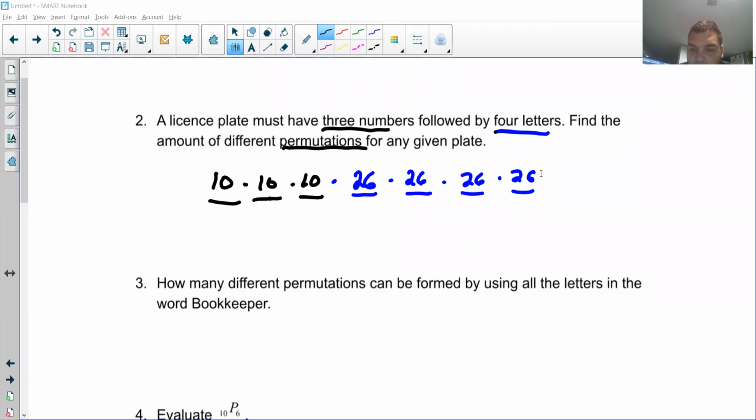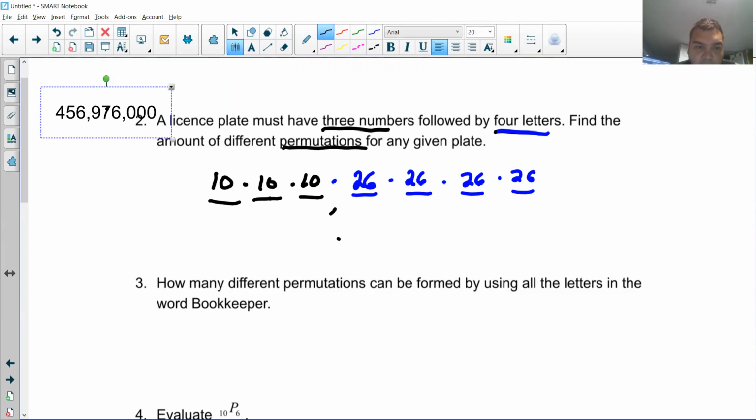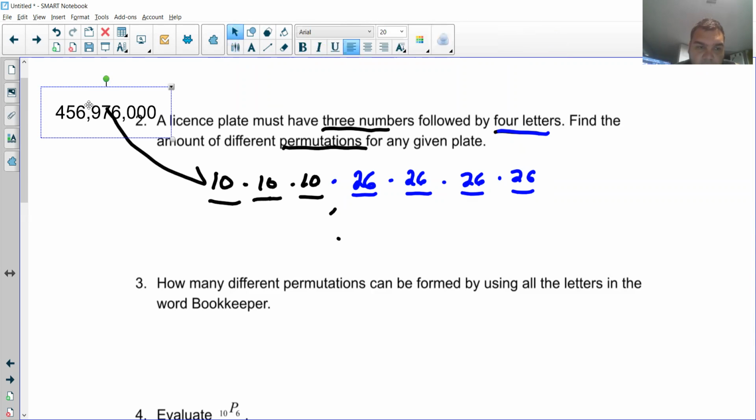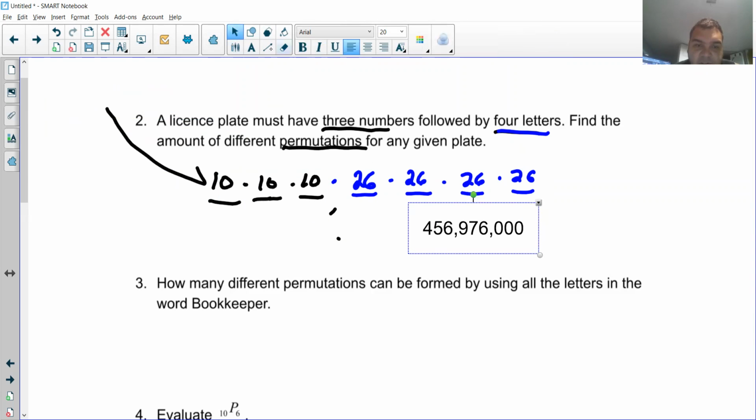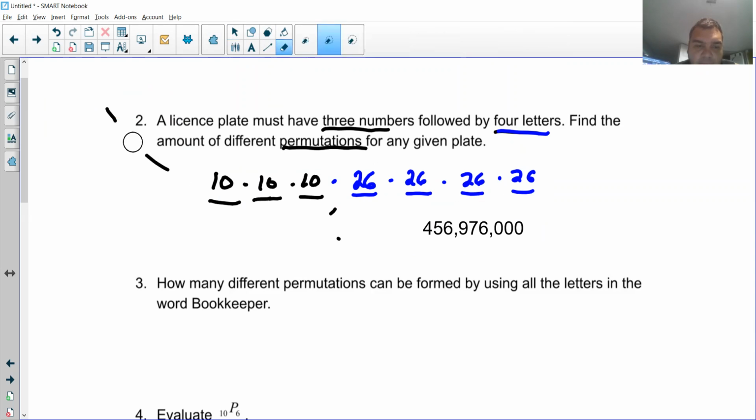So that is, actually, can I just copy this number? Okay, so that is this number over here. And you're like, that's a huge number, but it kind of makes sense for license plates. You have a lot of cars and you need to be able to label each car independently. So it kind of makes sense, okay?